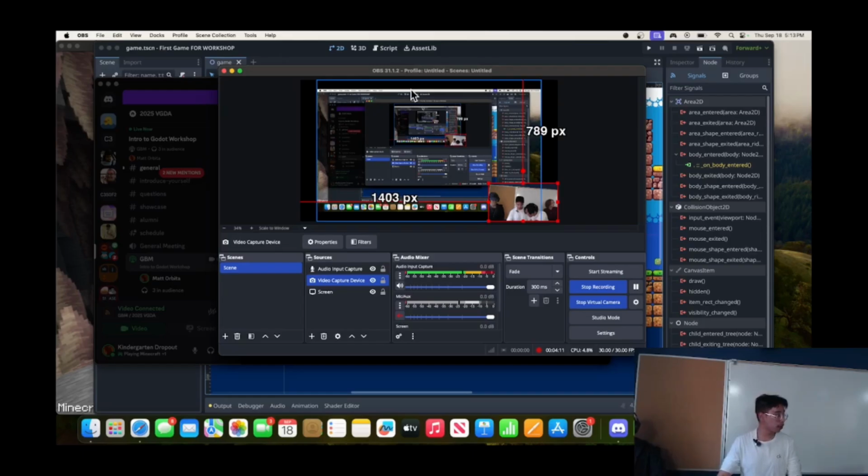For the project files, you would go on Discord, open up the VGDA server, go to announcements, and scroll up a little bit, but it's the GitHub link that I posted. I'm showing it right here. You would press that, visit the site, and then from here, press this green code button and download the zip file. Okay, and that should be in your system now.